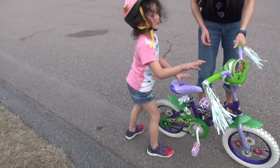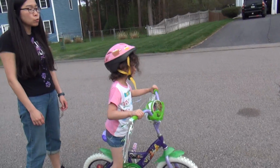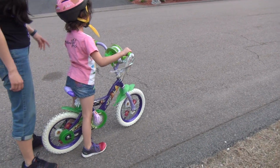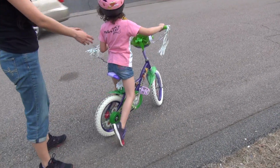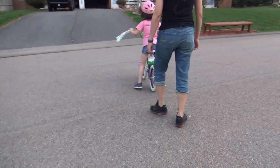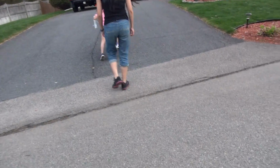That's attached to the bike, too. Okay, that's good. Just don't close it. I don't want to fall. Wait for this car before you start. There's a car. I think it's good to go downhill because it's easier on the downhill. Okay. Maybe you should turn around once that car goes by. Yeah, I'm going to go to the other side. I think that's good. I think that's enough for the first time.